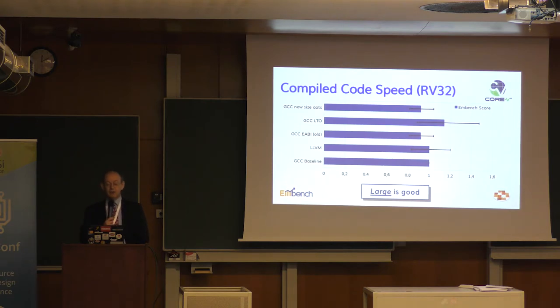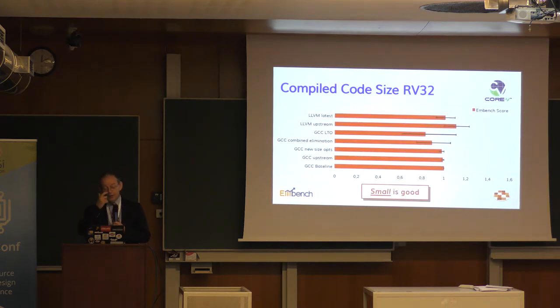So you can see, for example, that LTO generally makes things go faster on the same processor, but clearly some things it makes go slower and some things it makes go a lot faster. And those error bars really matter for you to see that things aren't uniform in how they behave.